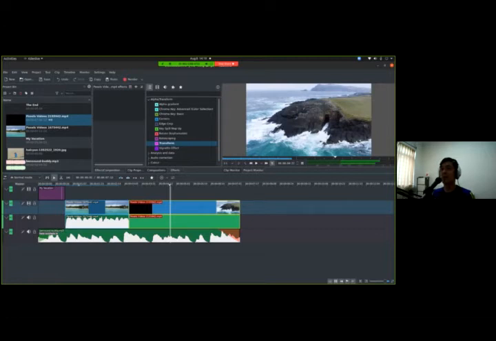Kdenlive allows you to create more tracks, so you can have, for example, 3 or 4 side-by-side pictures or multiple videos or audios playing. While there's a background sound, you can put in a sound of a bullet or something else. You can add as many tracks here as you want. So how do you add a new track? Just right click on this area on the left side and insert a track.